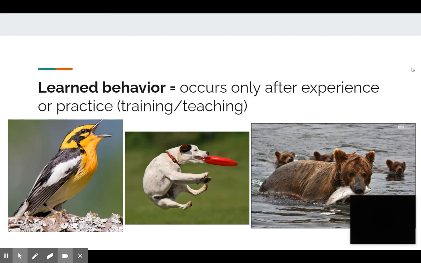A lot of predators, like the bears shown on the right, need to learn how to hunt from their parents by following them around and watching them so they know where to find food and how to catch it. Birds singing a song is an interesting example because often it's a combination of the two. Birds are born knowing how to sing and having the instinct to sing. So that's an innate behavior, but the specific song that a species of bird learns is usually a learned behavior. They pick up that song from listening to their parents and others of their species.